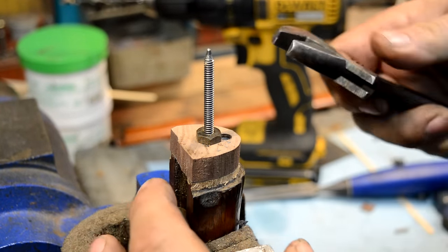The whole front end of this gun's modular. It just perplexes me what you would have to do to get the fore end metal off it. Okay, and then that extra screw head right there acts as the swivel stop to hold this bipod up. And that's pretty much the whole front end of the gun.